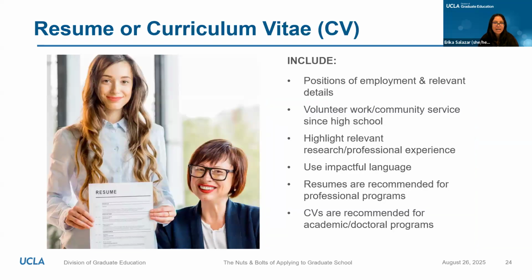Another component of the graduate application is the resume or CV. Typically in the resume or CV, you should be including positions of employment and relevant details, and volunteer work and community service since high school. I know that may not be something you're thinking about, but many of the things you may have been doing in high school may be relevant to the graduate degree that you are pursuing. So you're welcome to add that to your resume and or CV.